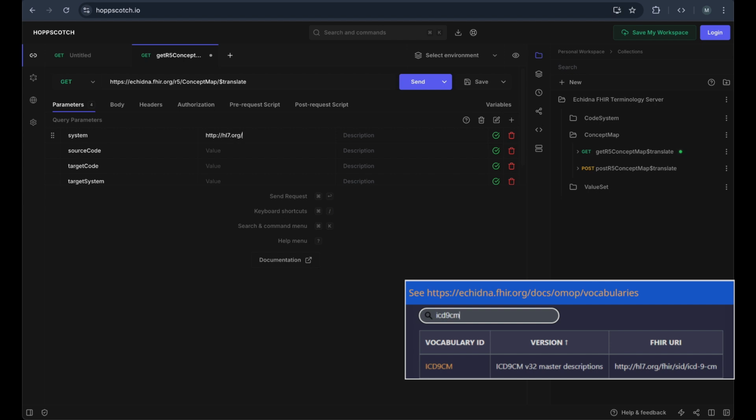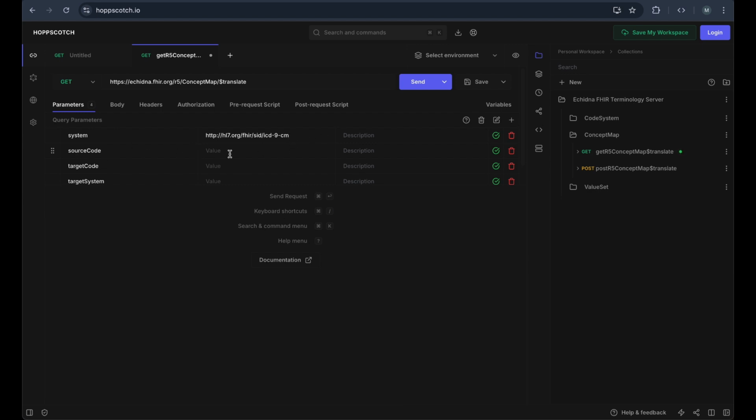You can get this URI from the Echidna documentation. It's all on our website. The source code that we're looking for, 308.3, and we clear the target code. The target system is OMOP, so we put the URI for OMOP in the target. So again, those URIs are available on the Echidna website in the documentation section.